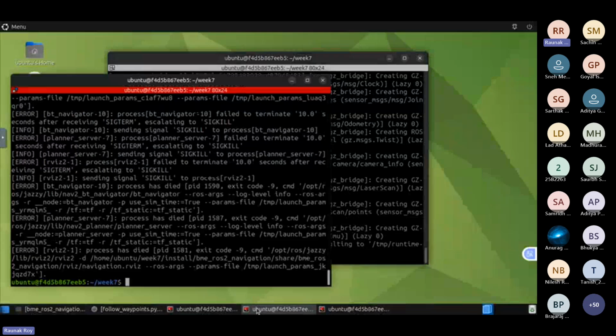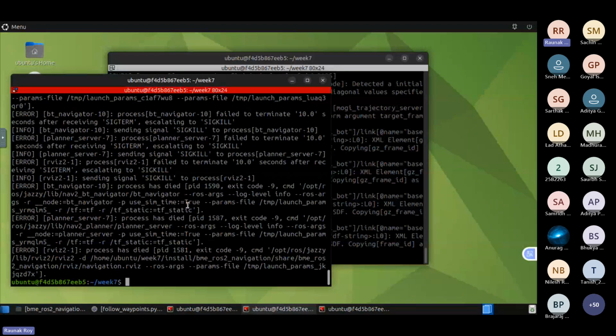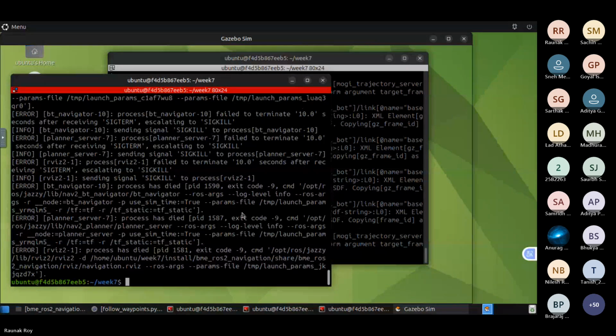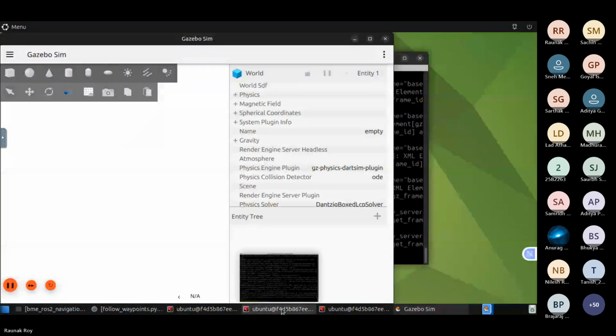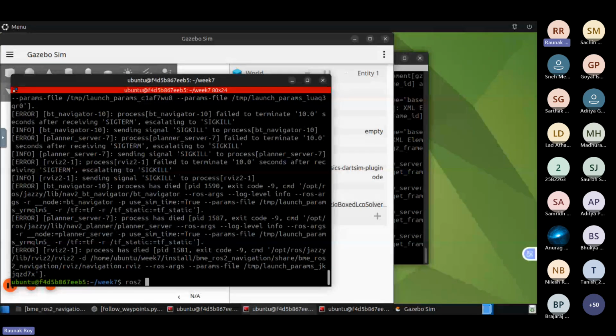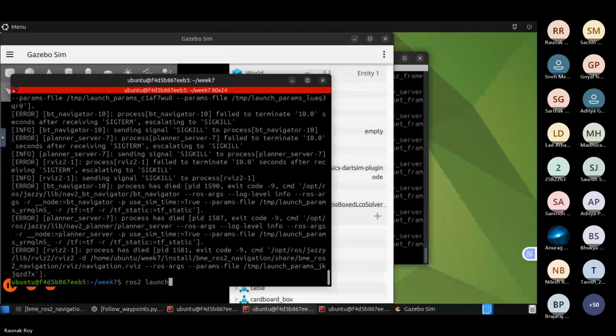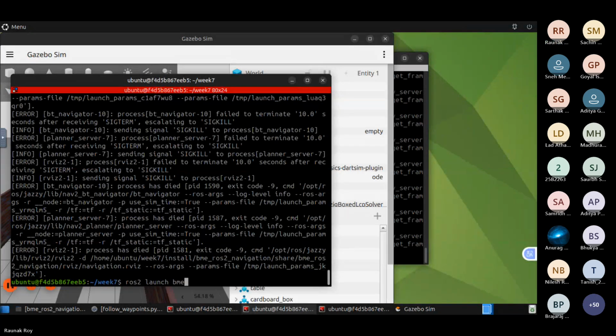As the Gazebo window opens, let's type the command for Arvis, which is ROS2 launch navigation.